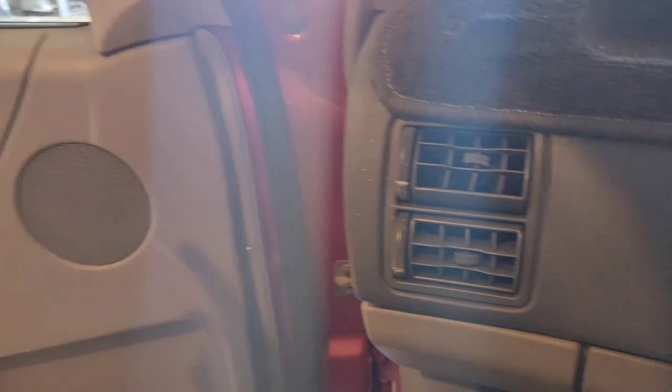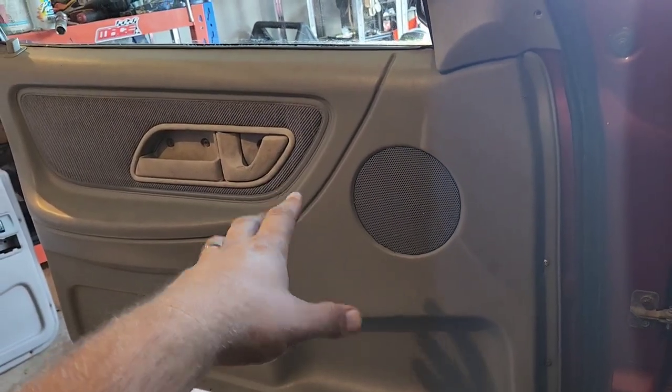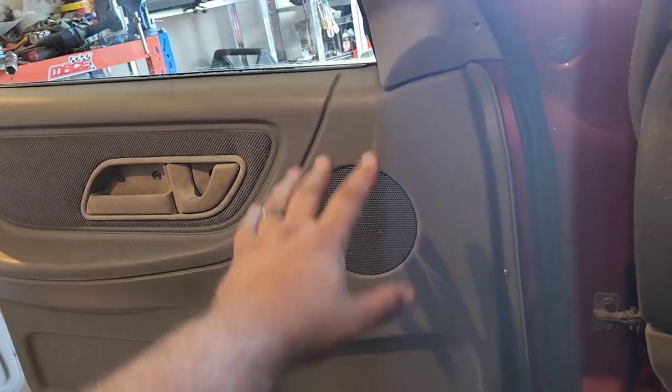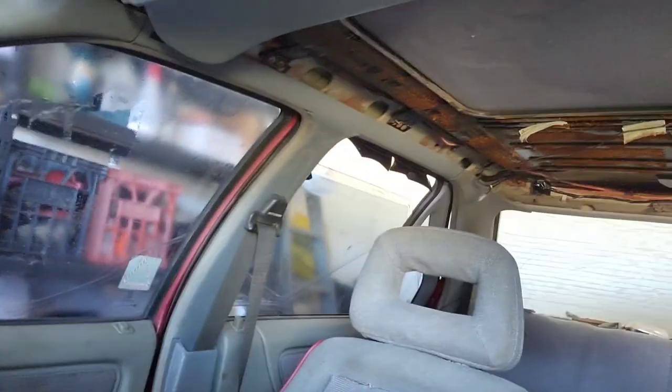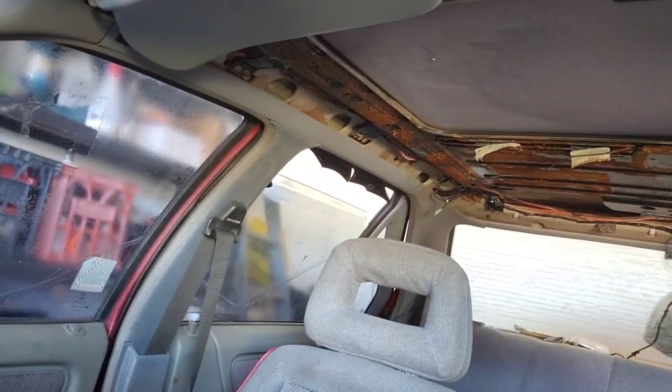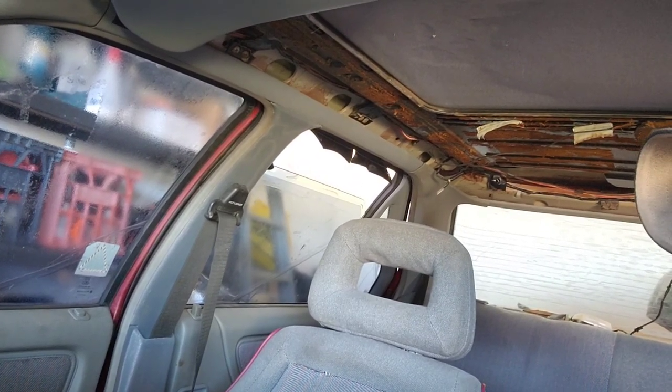All good. I took this off — probably carried on about it in an earlier video, but it looks brand new in there, like never been touched. It's even got the plastic insulator in, which I might have just broken a little bit in a few places. This back door one here works. I'm not sure it's going to work now because I've already unplugged it — it's a complete circuit so the back one has to be plugged in to make this front one work. And if that one's jammed on, that overrides this front switch so it won't work either. It works up and down but real slow — that's one for taking the card off to lube the runners. That back one does go down but won't go up, so we'll open that one up and fix that up too.